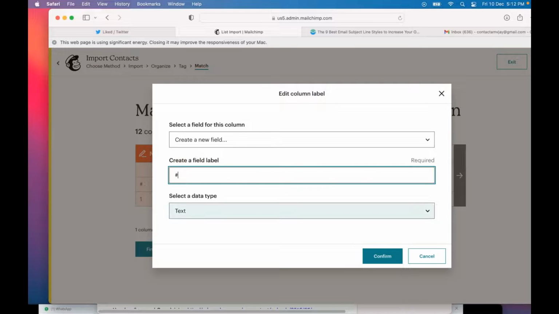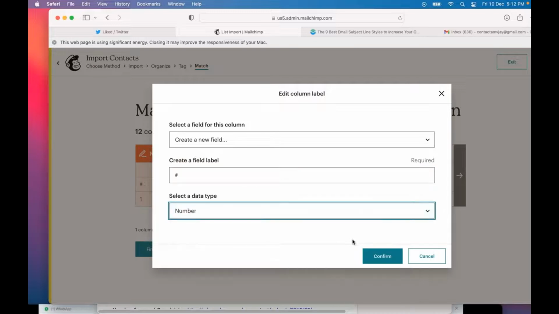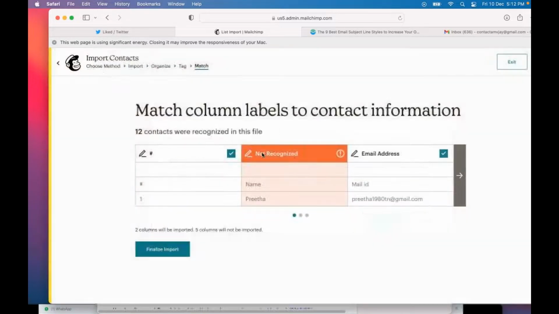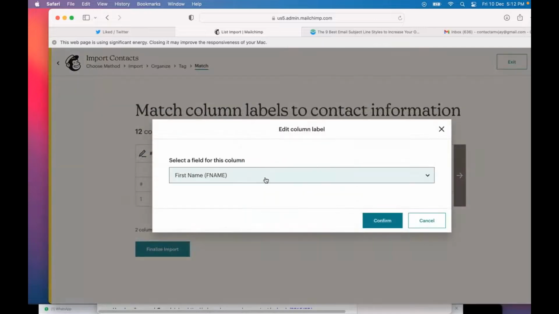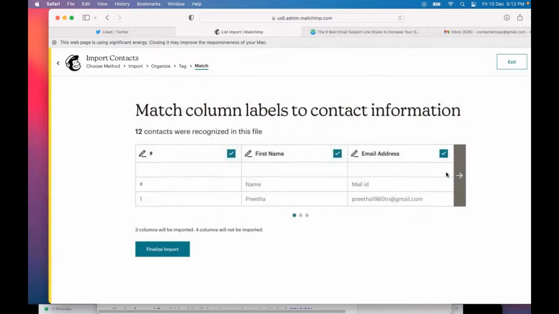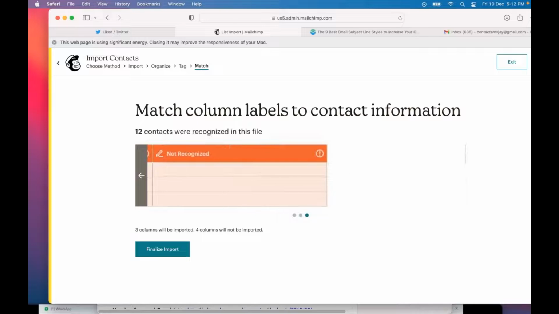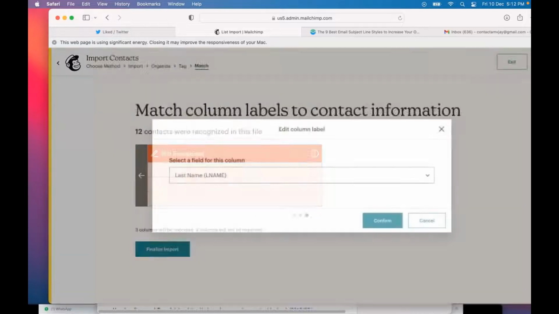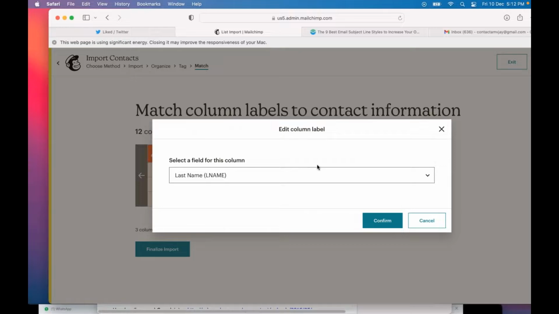Number, name, email address, and this as well. So here, if you had taken copy and paste, you could have pasted in this format. Now I've taken importing from the CSV file, I need to make little changes here.